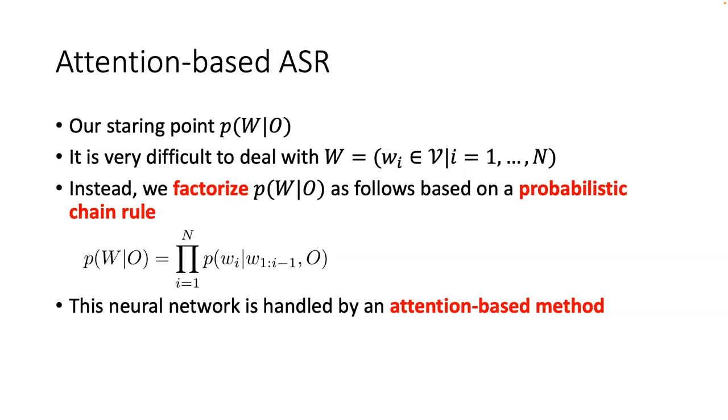So instead, from now on, not only for attention-based approaches but for all the other approaches, we try to factorize the output. That makes the problem easier. For the attention-based approaches, we factorize the problem like this, based on the probabilistic chain rule. Once the factorization is done, each factor is modeled by the attention-based approach. The only treatment from here to here is the probabilistic chain rule to factorize this probability. And now I move to short quiz two.